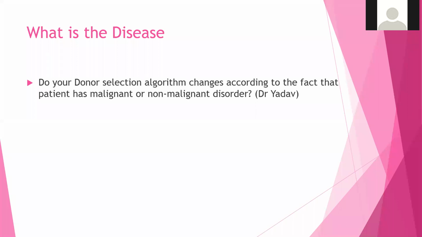And if that is not available, then you look at the other options like haploidentical transplants or other things. In terms of cord blood, that also used to be an option for various metabolic disorders. That still stays one of the options. So if you have adrenoleukodystrophy, or you have Hurler, Hunter, and you don't have a matched sibling donor available, then a matched unrelated cord can still be a good option.